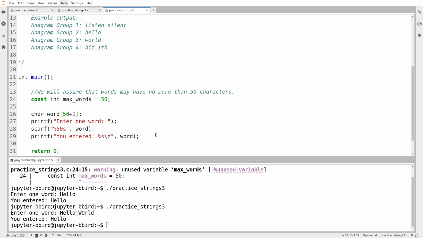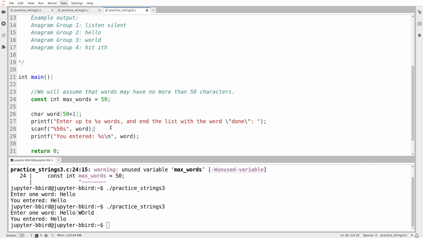So now the question is, how do I read a list of words from the user? I'm going to start by seeing if I can just read a bunch of words, and then I'll figure out how to store them. So now I'm going to say enter some words, enter up to this number of words, and end the list with the word done. So here's my idea. I'm going to have the user enter a bunch of words and then the word done when they're done. And I'll be able to tell when they're done because I'll read a word and it'll be the word done.